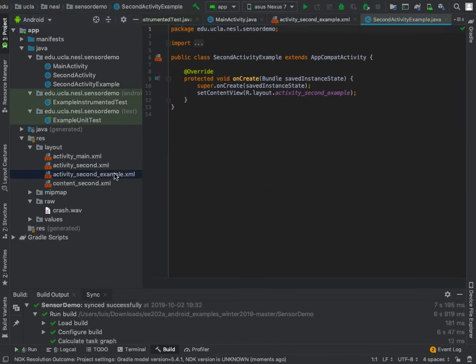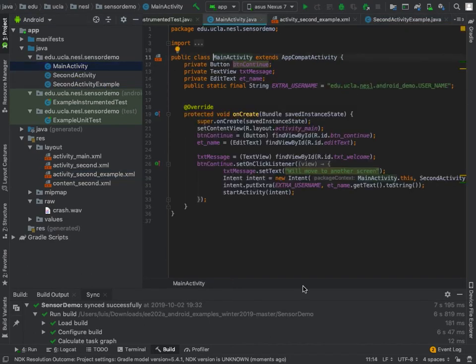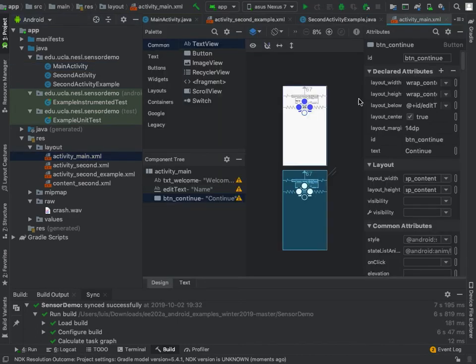So this is a second example, and it's going to set this content view automatically here. Now, if I wanted to call this new activity, second activity, I could use that button here, just like we did before, where I find the button that we had defined here, called button continue, in the main activity.